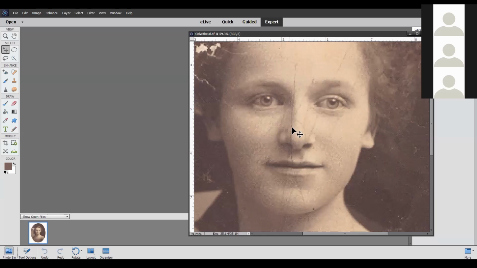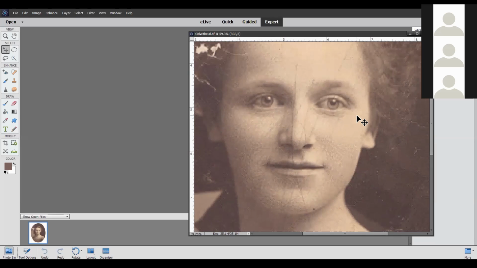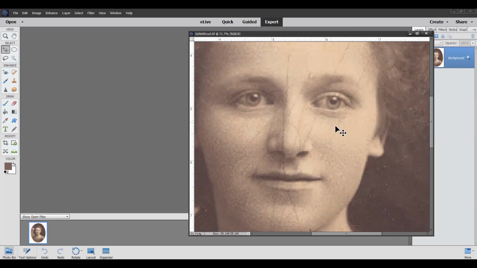I also want to draw your attention to something else in particular about this image, which is the texture on her skin. She has a rough texture on that skin. When we're cloning, we need to keep that in mind because we don't want to clone something that's smooth onto the rough skin, because people will see it. The object of the game, what you want to finish with, is something that when people look at it, they will not be able to tell that it has been restored.